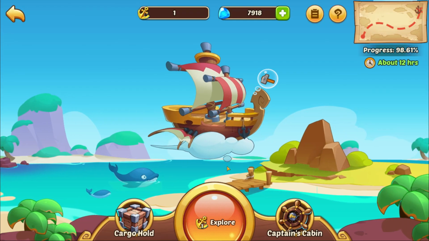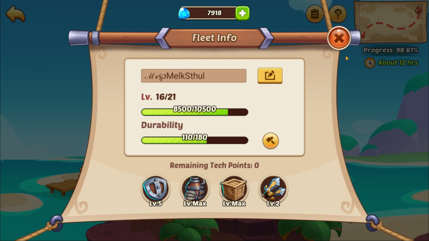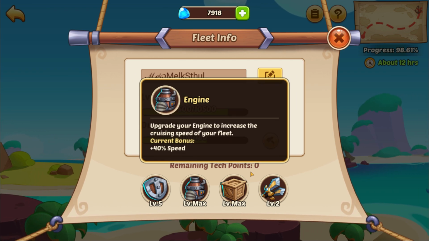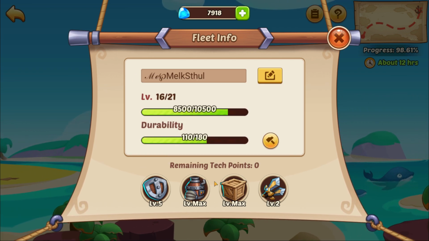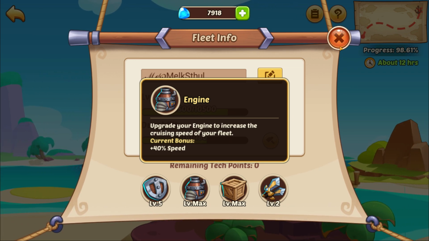But back to adventure. Why is it important to upgrade your engine first? The reason why you want to upgrade your engine first is because you want to complete those adventures as quickly as possible. So when you finish adventure and you're given fleet experience and you're given the opportunity to upgrade your ship, upgrade the engine all the way to level 6 first.